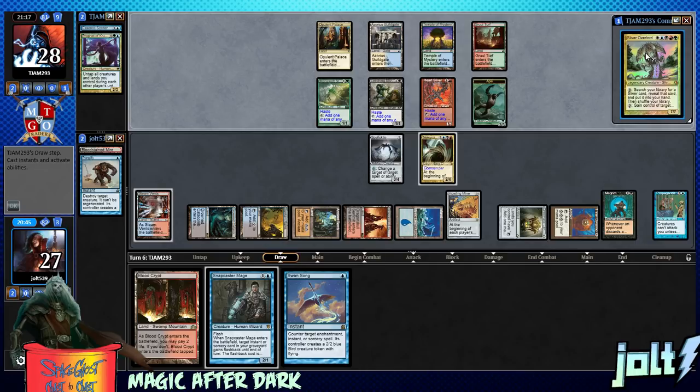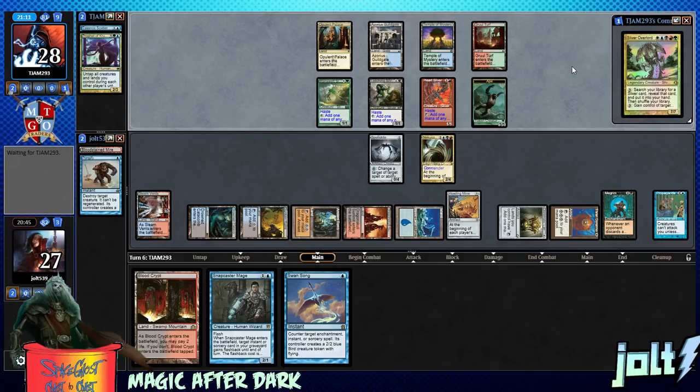Sliver Overlord is the guest on tonight's show. But if you're not familiar with Magic After Dark, we like to kick the guest off the show as quickly as possible. So that's what we're going for. This would be a good side.